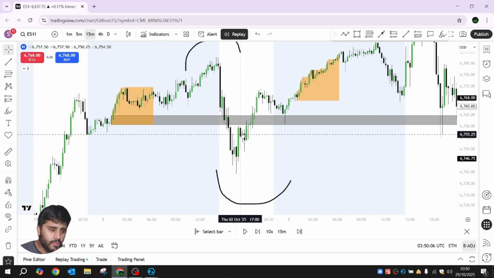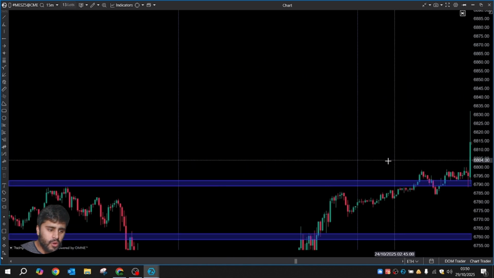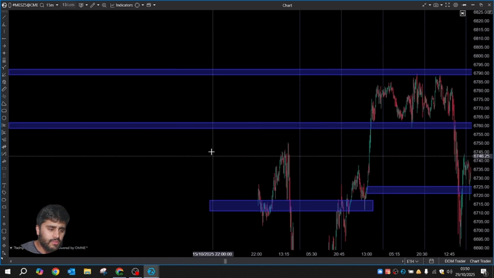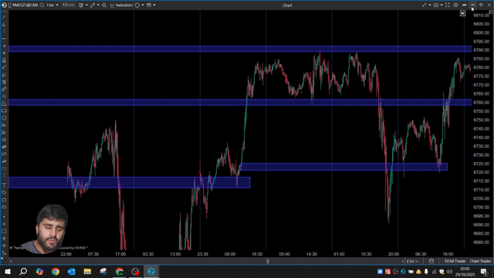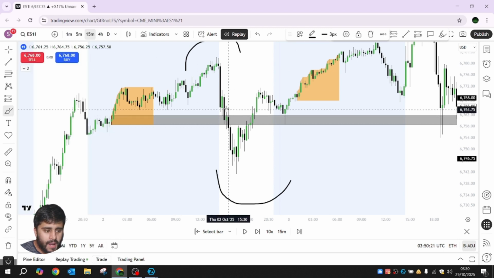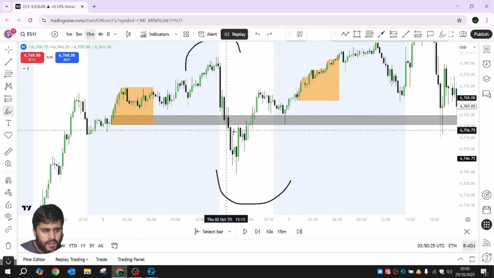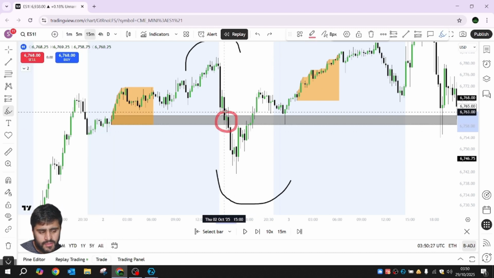You can go back and look at the price action over here, but if we go to the ATAS footprint charts, what we can see, this level, we don't even have data on it, but this level held as a strong area of supply. The reason why is because there were passive sellers sitting in this region. Let me put that in a different color. There were passive sellers sitting over here, so this means that this is an area of supply.